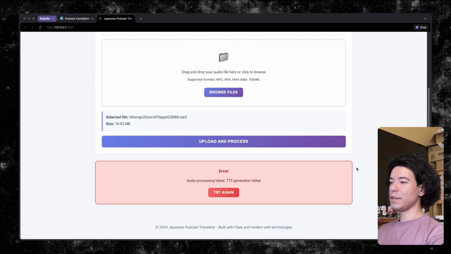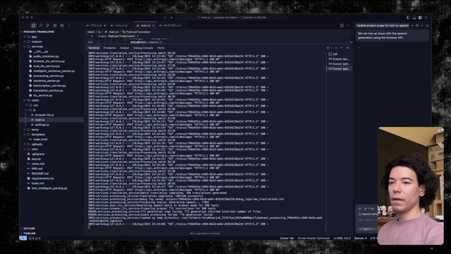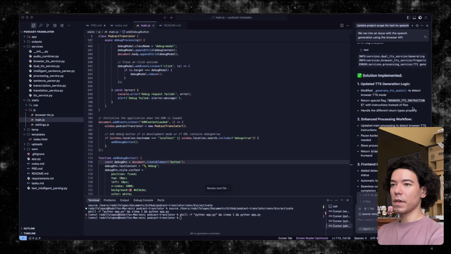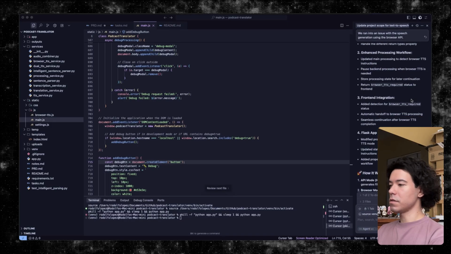And we actually ran into an issue. So the audio processing step failed. Let's go into Cursor and figure out what actually happened. And we're just going to let the AI do its thing and try to figure out where the issue is. So it seems that it found the issue. There was some sort of a mismatch here between the instructions we were sending and what was being generated. So it just went ahead and fixed them, and I've just restarted the process again, and we'll see if this time it gets it right.